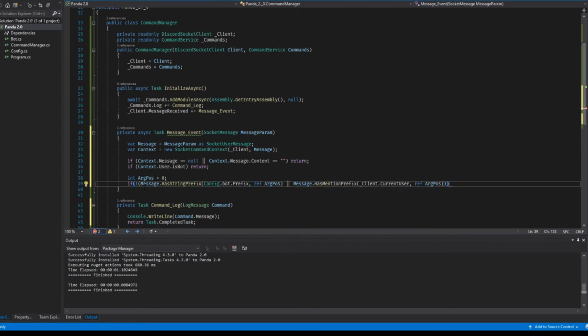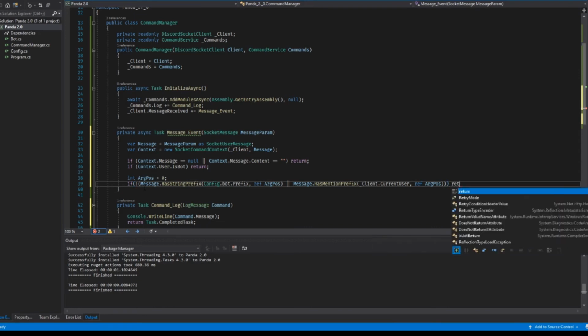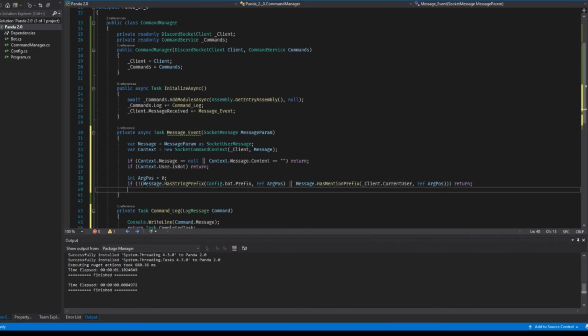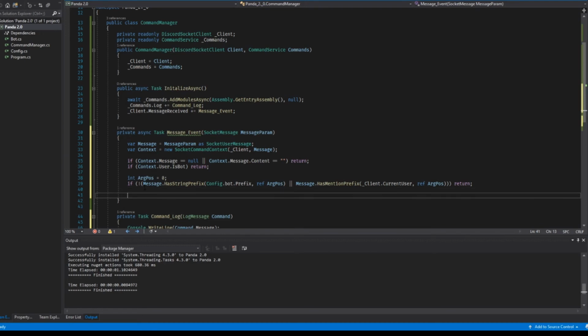The mention prefix is basically when we mention the bot, it will respond. Anyways, and then we're making this a check as well. So it's saying if it does not have the string prefix or a mention prefix for the bot, it will not do anything.